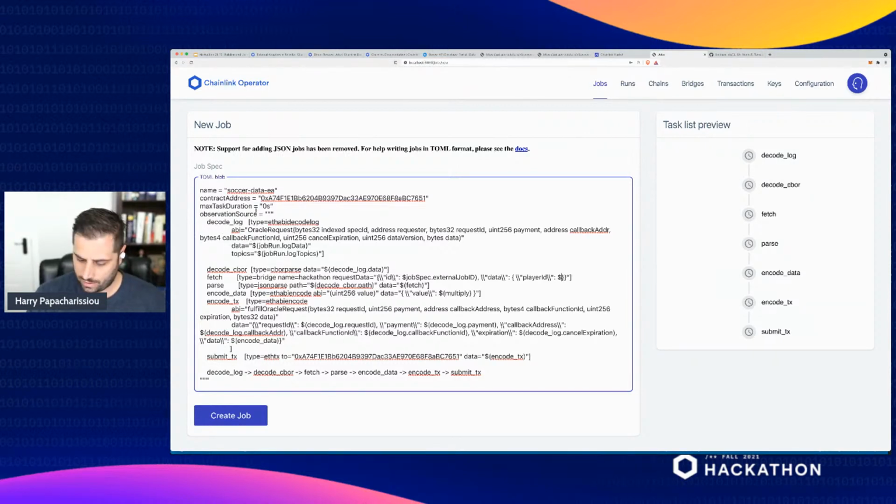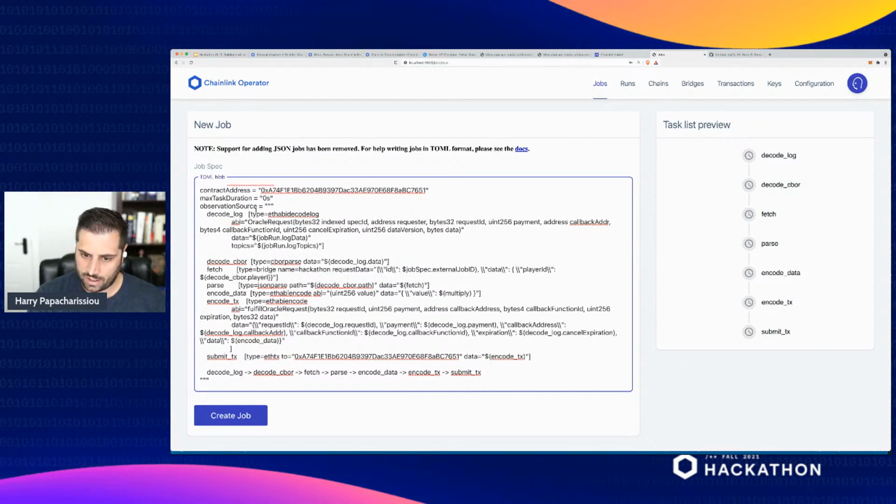So we're going to say cbor.player ID. That's going to look for a thing called player ID that came in this data thing here in the bytes here, because we decoded it here, right?